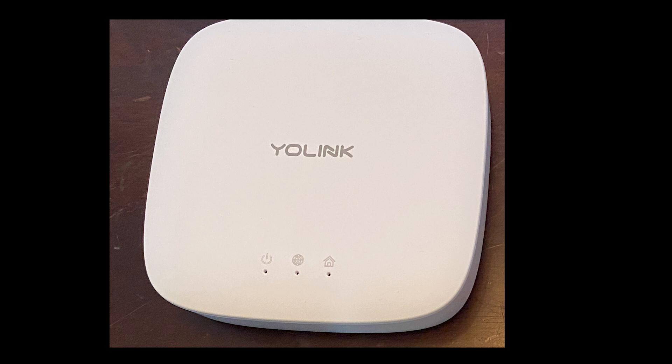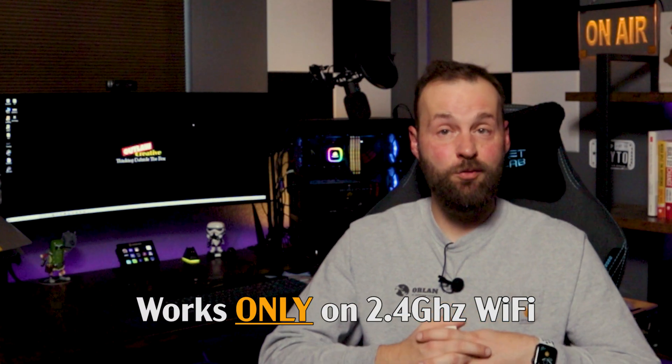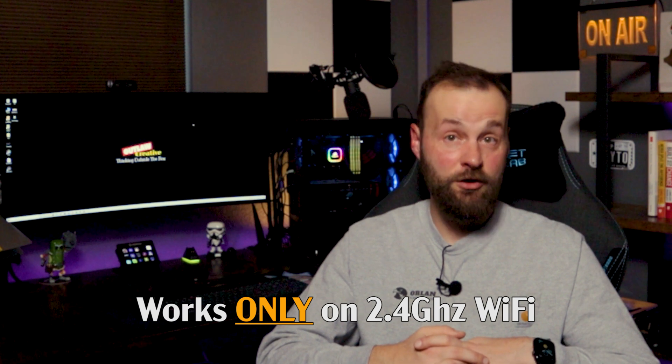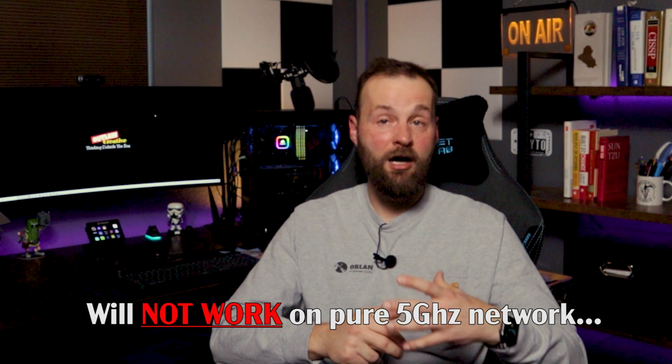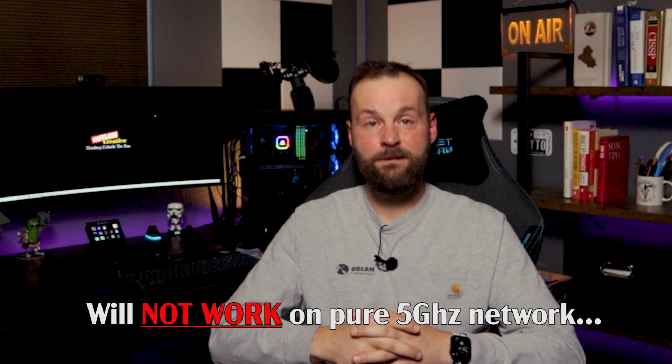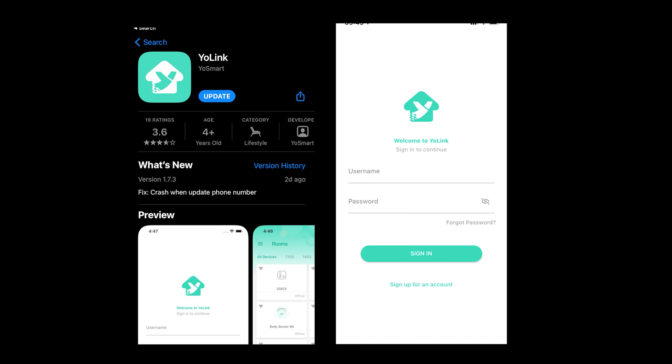After doing some research and comparing what's available on the market, I purchased this smart water sensor kit by YoLink. I chose it for the amount of features it offers compared to similarly priced competitors. The main part of the system is a central hub which controls whatever sensors you decide to use through your Wi-Fi. The hub can be hardwired to the internet router or configured for Wi-Fi use. Download the YoLink app from Apple or Google store and follow a few simple steps to connect the hub.